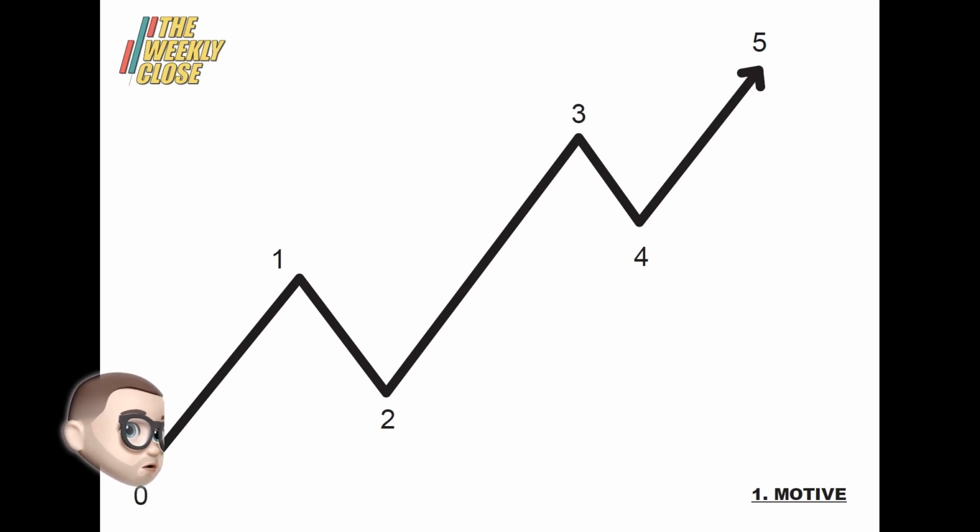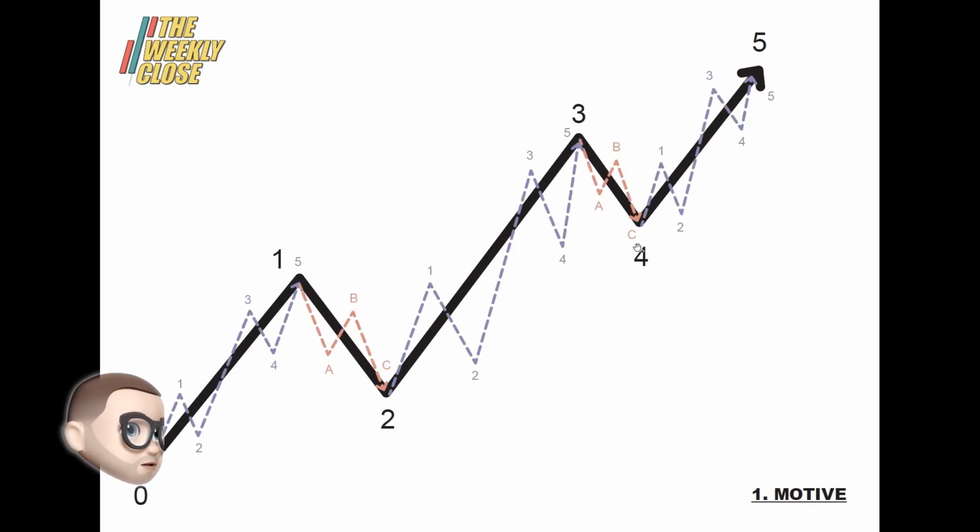One of the important factors is the numbering and notation that lets us keep track of these cycles. So in this example, we go from 0, 1, 2, 3, 4, and 5 for this motive wave. And as I said, because it's a fractal and repeating nature, this 5-wave motive to the upside in this example can be seen within this, if you look further on a smaller time frame between 0 and 1. So within this stretch, you would still have 0, 1, 2, 3, 4, 5.